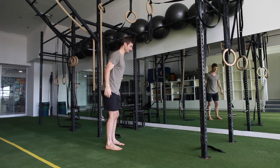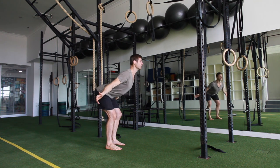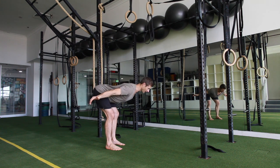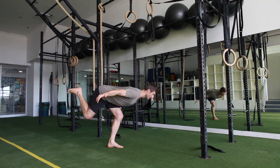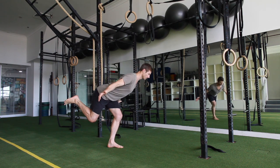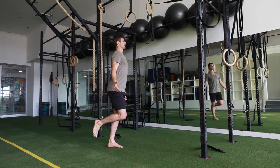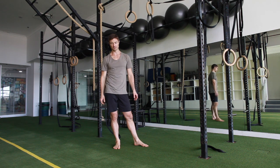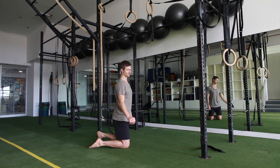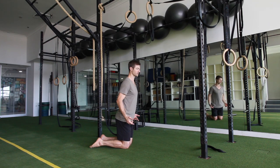For the hamstring, it's just a bent knee hamstring curl. You're coming up, hinging on the hip. To make it harder, you just go to one leg. Because it's only 30 seconds, you'll probably just get two clean reps each side. If you've got an anchor point, it's great to do those anchored ones where the feet are hooked under, or use a training partner. We just use the bars here set down low.